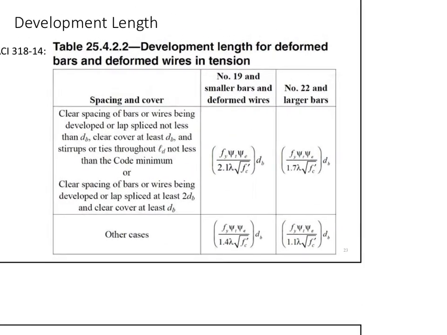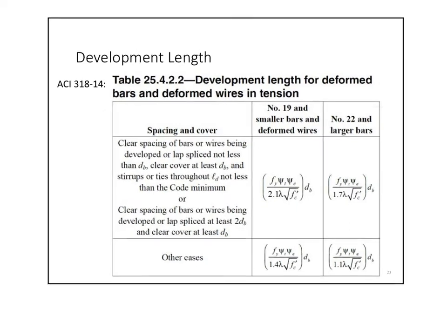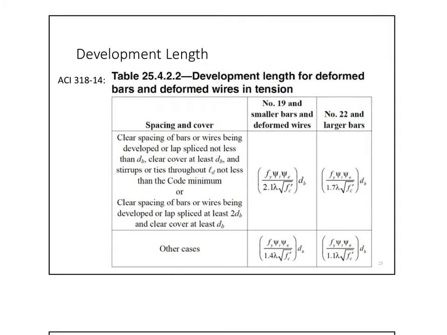Here is where you need to really understand how to use this table. If you're going to give me some focus, give me your focus now. What is this table talking about? It talks about 4 cases for 2 columns and 2 rows. Here are the 2 columns and the 2 rows. When you're looking at any development length problem, you will use one of the 4.